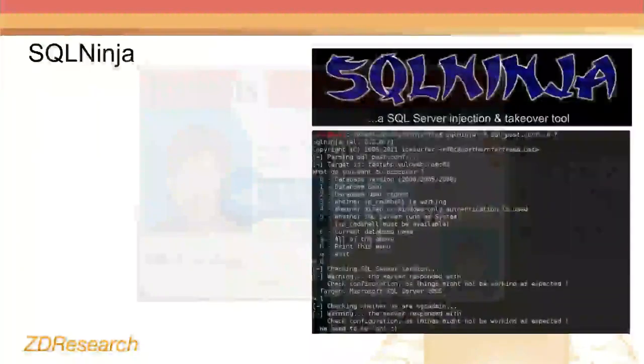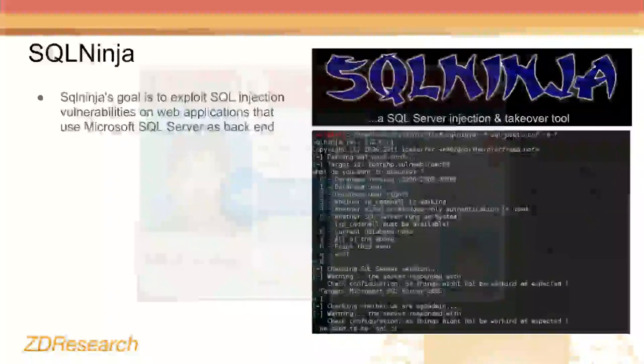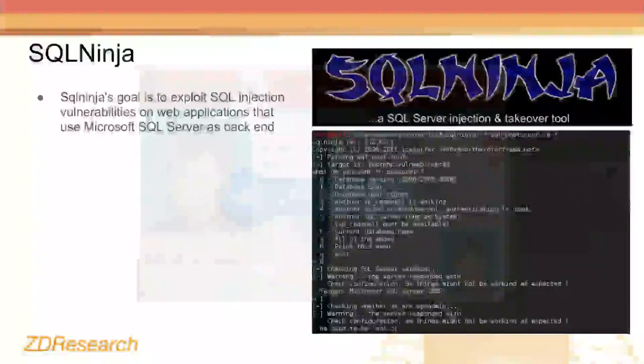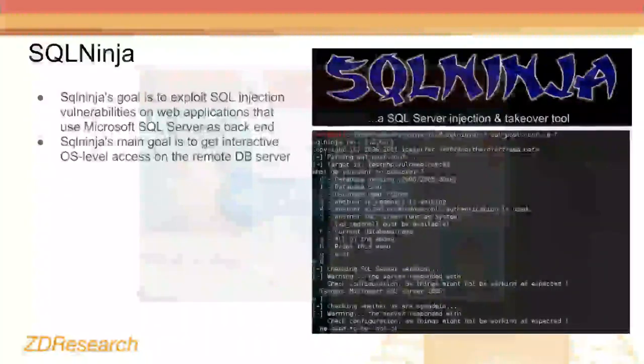Sqlninja is a relatively good tool that has some features on top of Sqlmap. It's particularly focused on the Microsoft SQL Server. It has a lot of features that focus on that. So as you can see, it's for Microsoft SQL Server. So if Sqlmap doesn't give you enough features to exploit MS SQL, you should go back to Sqlninja. And it has pretty much the same features as Sqlmap, but focused on the Microsoft SQL Server.